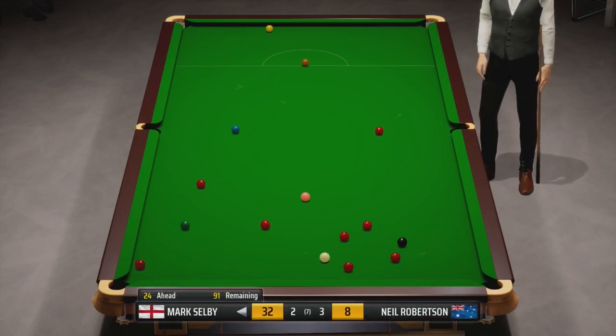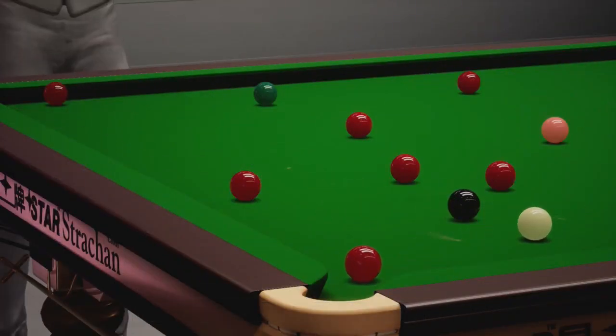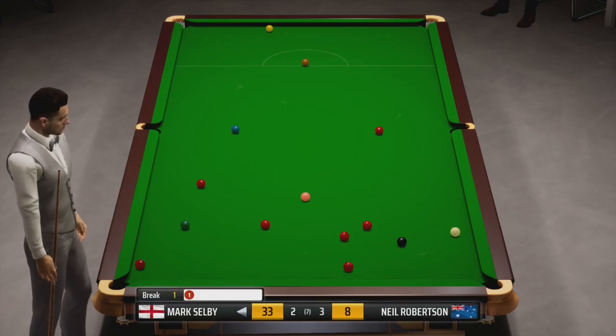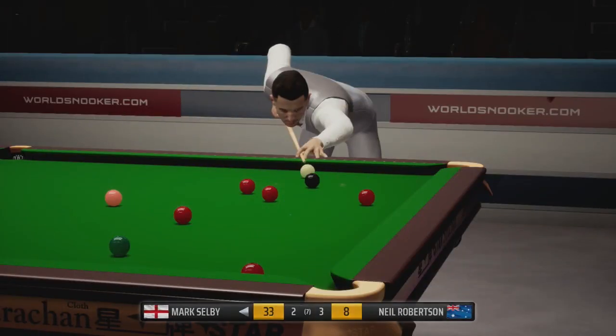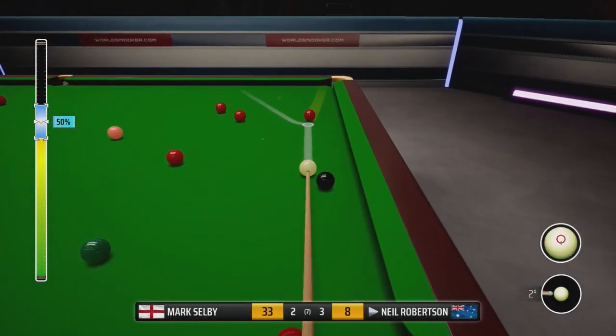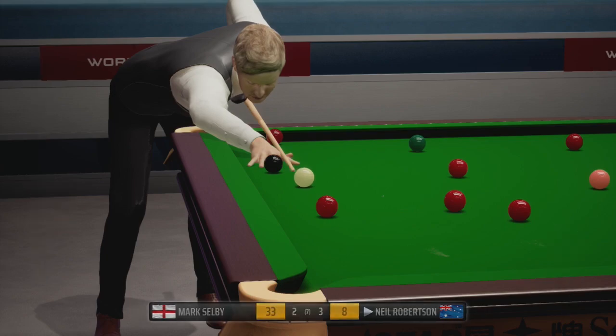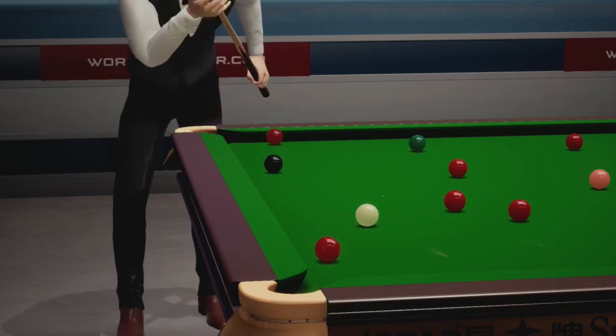Neil Robertson, 7. Really hasn't been the best frame for us, admittedly, but it's been a weird one. Very peculiar. And finally, after sort of 10 minutes, the reds are finally opened up. But would you believe it? Mark Selby. I'll skip that. Mark Selby, I should learn not to skip these things. I tend not to now, to be fair. But I cannot believe he has missed that black.